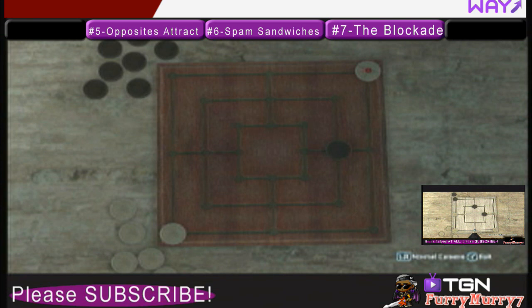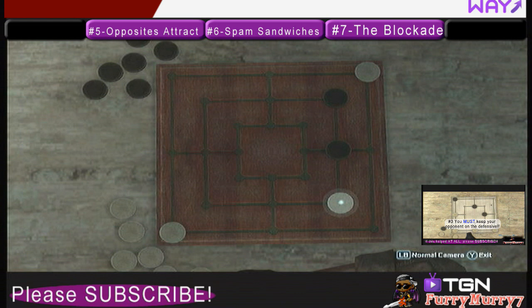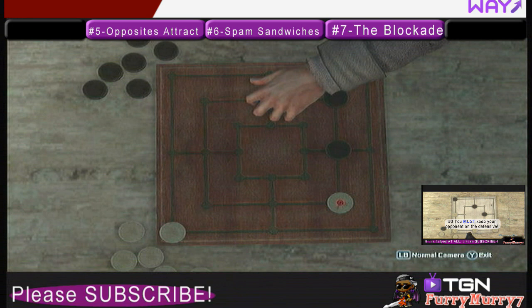So now, after you place your second piece, what you're basically just going to do is prevent your opponent from getting mills until you don't have to block him anymore. And usually what will happen is your opponent will either get tired of you blocking him, and he'll go somewhere else, or he may even open you up for a double take.